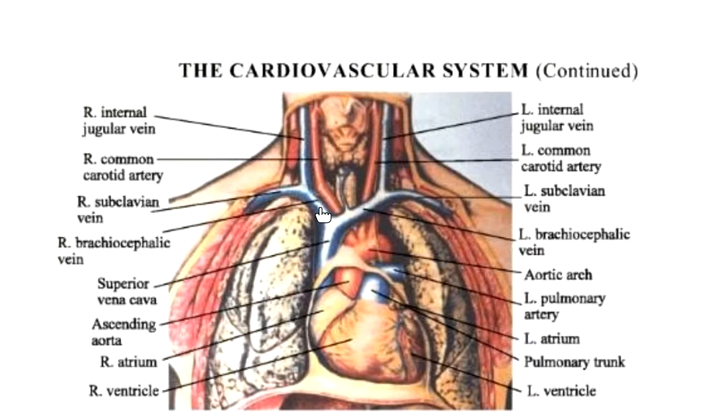And then these both are going to merge, and we're going to form two brachiocephalic veins. So now we have a right brachiocephalic vein and a left brachiocephalic vein, but we only had one brachiocephalic artery. So don't forget that and don't let that confuse you. The two brachiocephalic veins are going to merge, and they form that large tube that punctures into the right atrium, and there is the superior vena cava. Okay, so there's that superior vena cava.